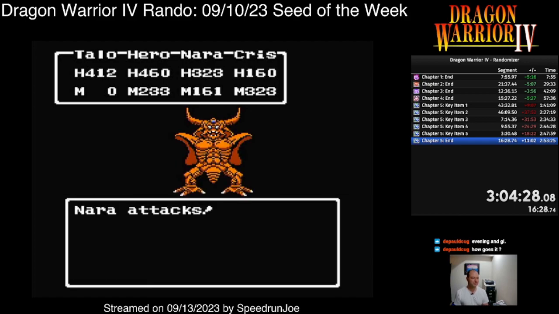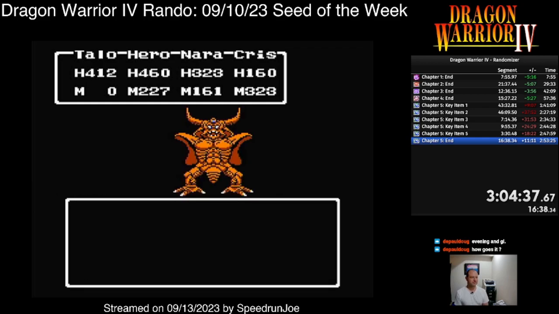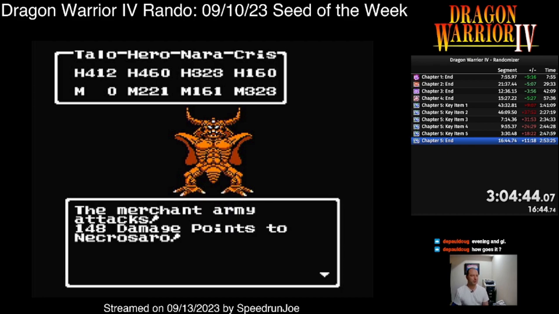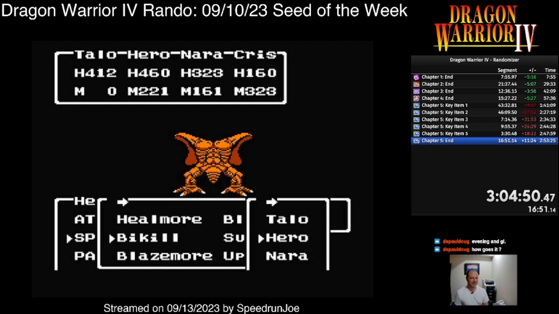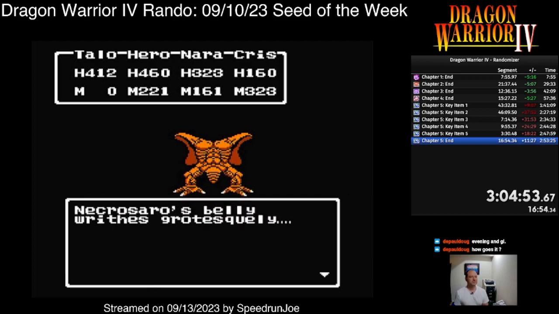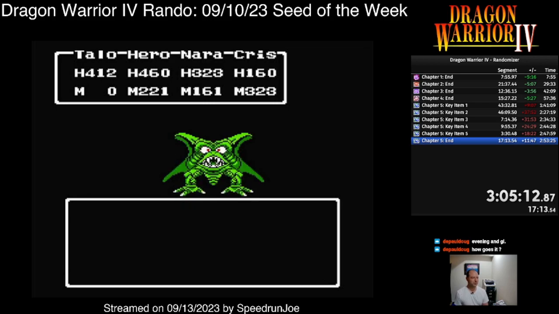Oop! Buy kill on Nara. Oop. There goes that merchant army with buy kill. Alright, buy kill on hero. Oh, another merchant army, nice.